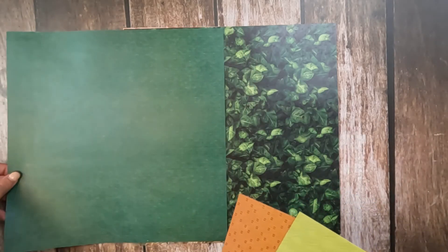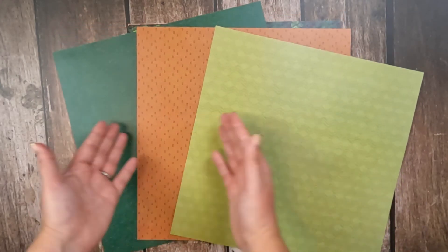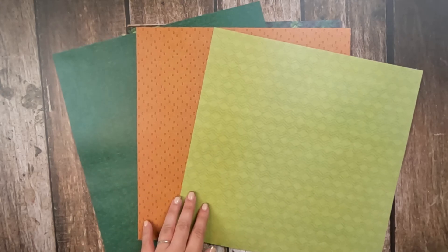These next three papers are from the Leave Nothing Behind designer pack. Are they not just beautiful together? I know people are always looking for more masculine colors, and that's what we have right here — oranges and greens. These are great for spring photos, great for fall photos, Father's Day, time sitting out on your porch. They're great for sitting down to dinner inside, great for snuggling on the couch. They are beautiful geometric patterns in simple colors that you can replicate in your day-to-day photos.